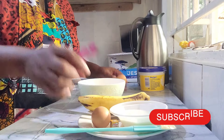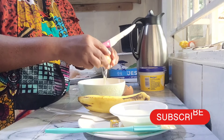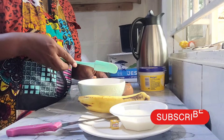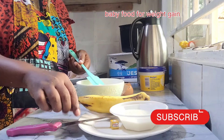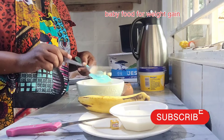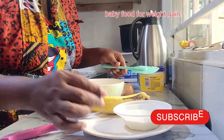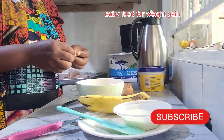I just put my two eggs in a bowl. I'm not adding much, but I have a Royco tube — you can see that Royco tube — and I'm going to use it. It will act like salt, sort of, but I'm going to put in very, very little just to make the egg tasty. This is the one I'm talking about, so in case you have it, you can try it.